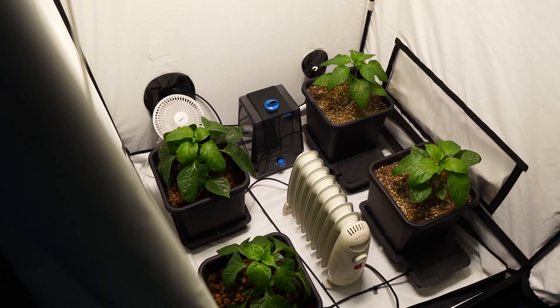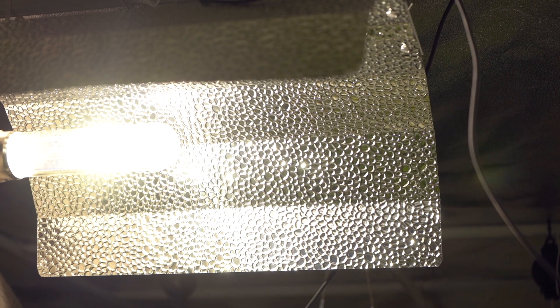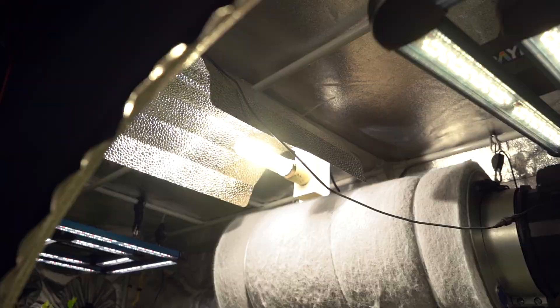So what's our advice if you're running LEDs and have a hard time keeping the grow room warm? Before reaching for an extra radiator or something similar, try adding CDM lights between existing fixtures. These give off a nice amount of heat, cost less to operate, and also broaden your spectrum, introducing incredibly beneficial and quality-boosting UV.